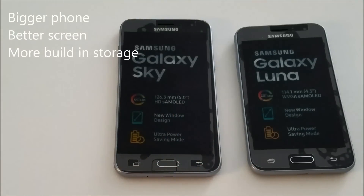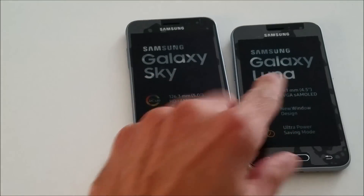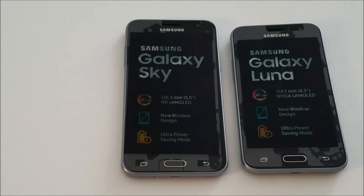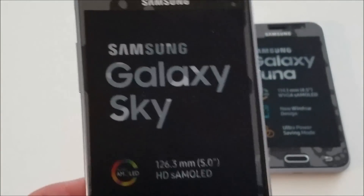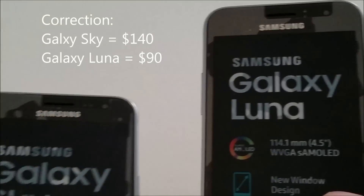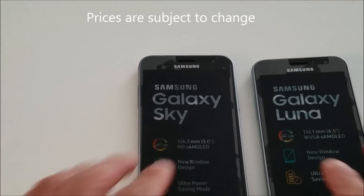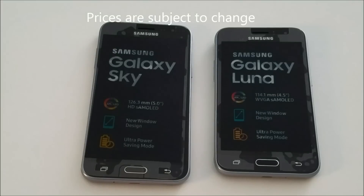More storage space, I should say. An easy way to remember: the sky is bigger than the luna — luna is Spanish for moon, so just think of the sky being a bigger phone and the luna is just slightly smaller. In terms of price, the Galaxy Luna is $140 and the Galaxy Sky is retailing for $170. So let's go ahead and talk about some of the differences that will help you determine which one you'd rather have.